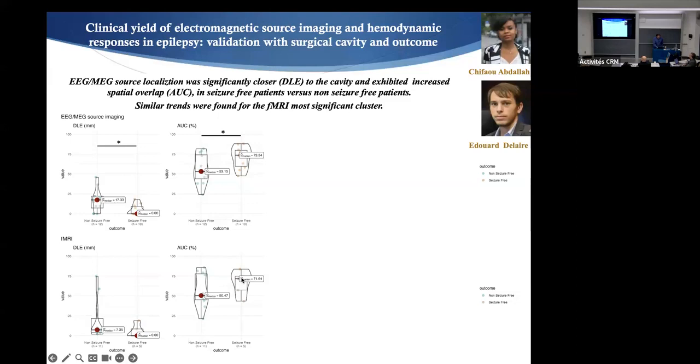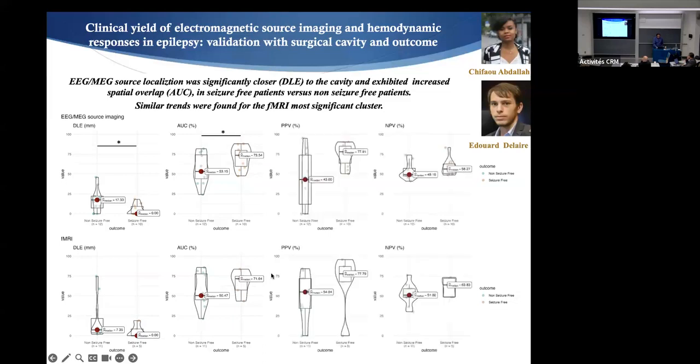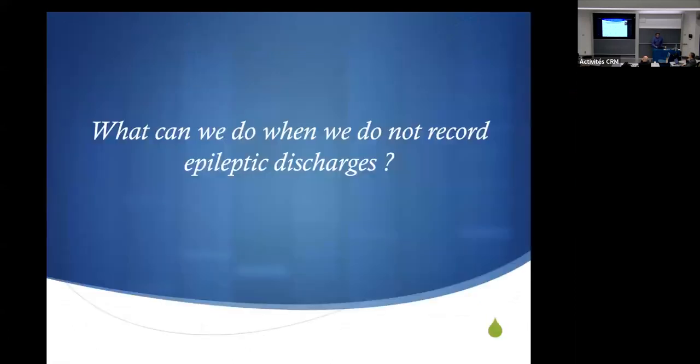And we have similar patterns again for fMRI, a bit lower, but similar patterns. And we also see the same effect for positive predictive value and negative predictive value. So this is for localization of spikes. I think these are useful clinical tools that we are using in clinical practice: a patient localizing the spike in EEG MEG or doing EEG fMRI and taking the most significant clusters is definitely clinically relevant. And these are not the only papers, but we are showing you two nice illustrations that this is useful.